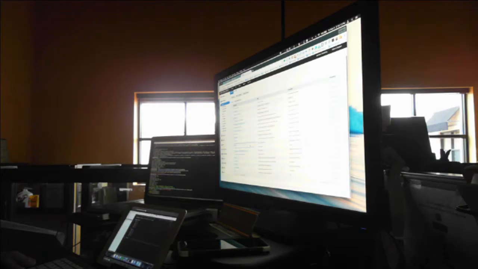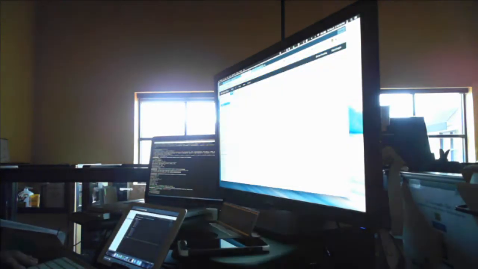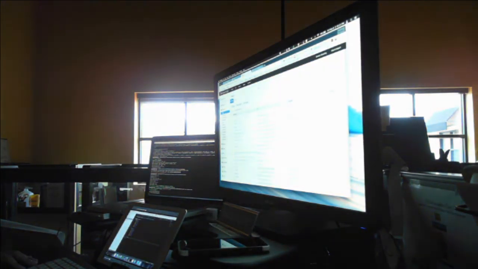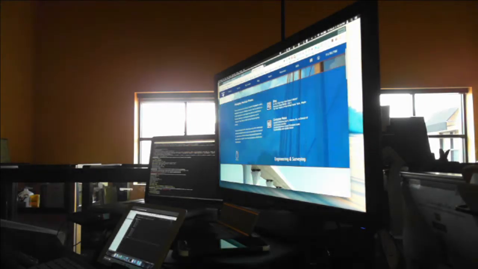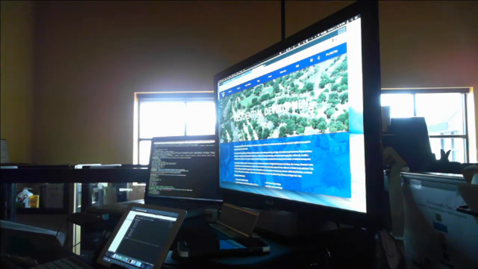So here you'll see a list of pages. And if you go on the front end of the website, you can get to that by clicking preview. That's going to open a new tab which shows the front end of the website. So if you're navigating the site and you happen to go to residential development and you say, oh, that's supposed to be provide, not provides.